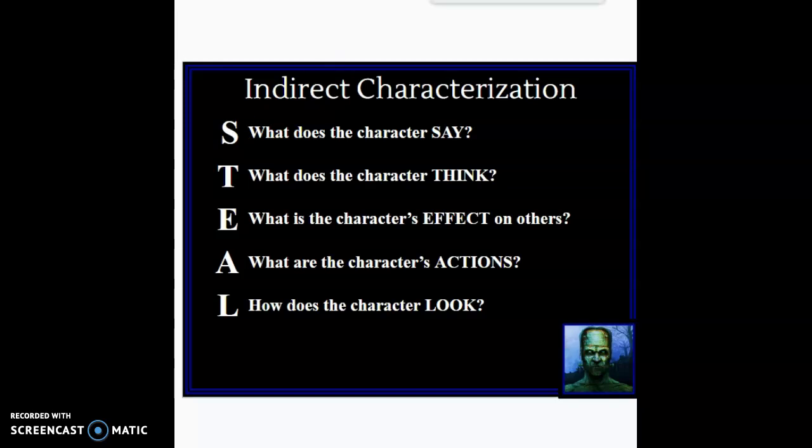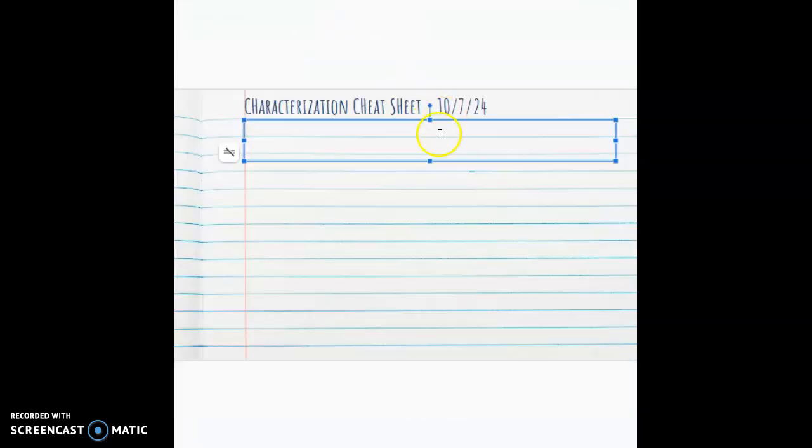Do me a favor, please go ahead and take out your notebooks. Pause this video as you need to while you take out your notebooks. Okay, so I have your characterization notes should be done. That's point blank, folks. You should have been finished with this. I'm going to give you a little cheat sheet just as a way to make sure that you guys are still keeping up.